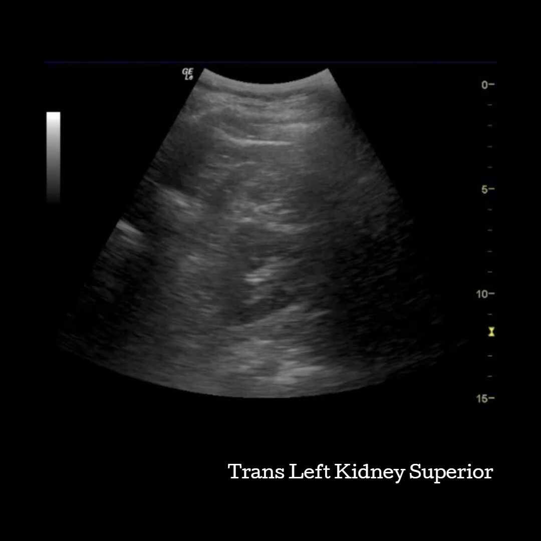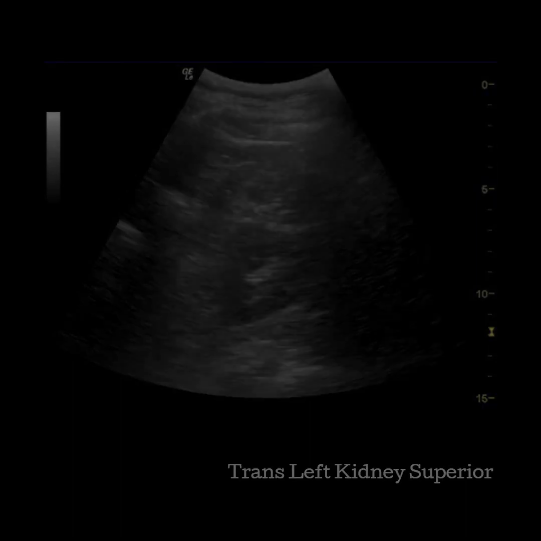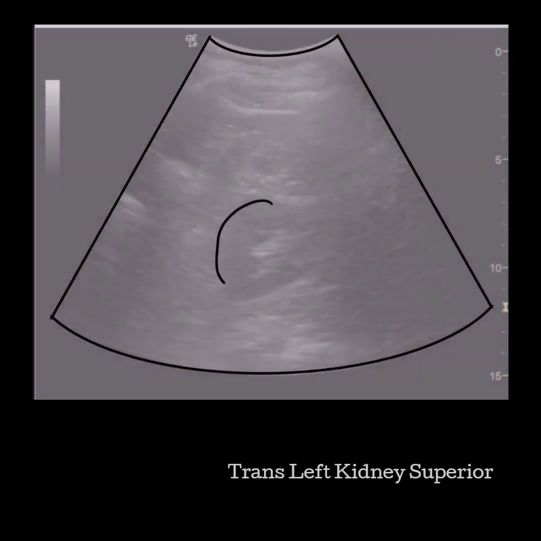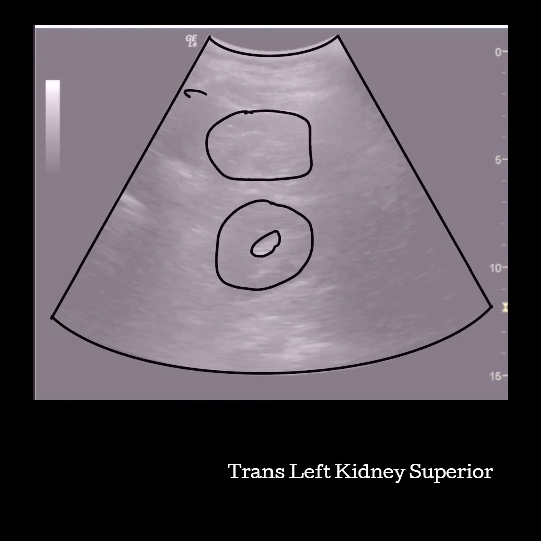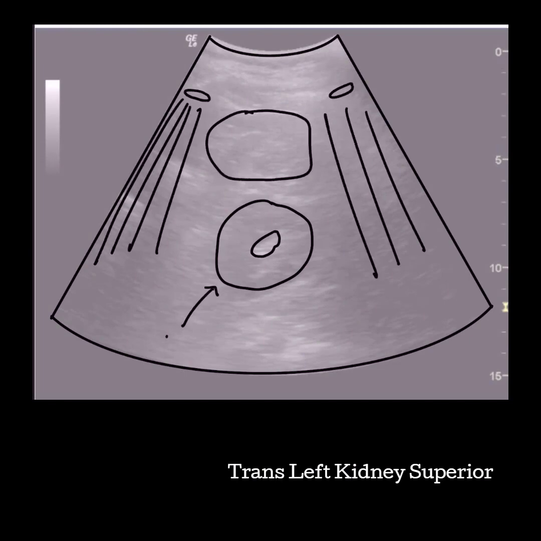Turn the transducer to round out the kidney and move it to the superior portion of the left kidney. You may need to fit the transverse kidney in between rib shadows. Go through all of your windows and remember to try to find the best spot. The spleen may be anterior to the kidney depending on your patient's anatomy or which window you use. Make sure the parenchyma is well represented with little to no sinus visible.